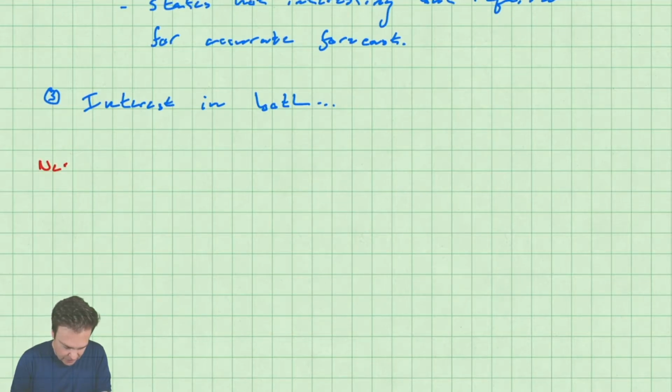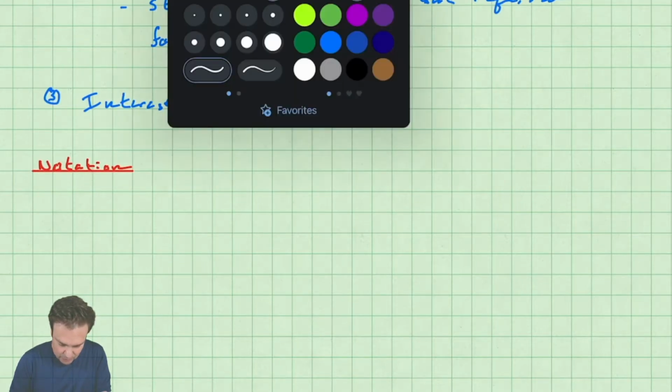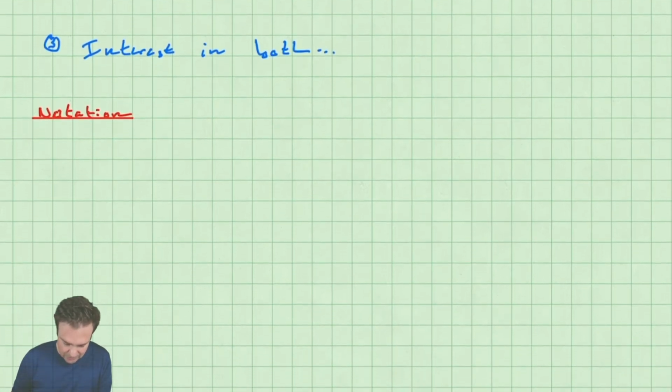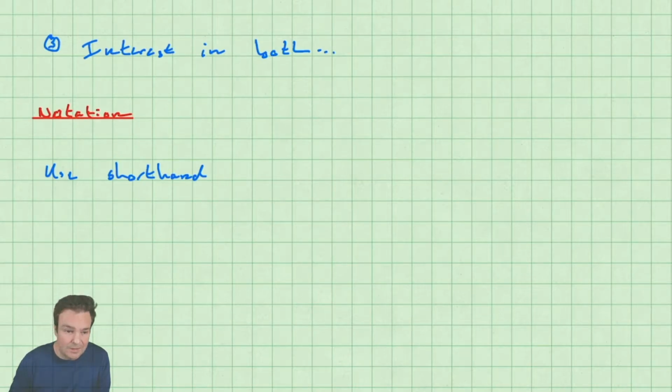Notation. It might be pretty obvious to you how this new notation is supposed to work, but there's enough chance for confusion that I think we should be explicit and say exactly what we're trying to do here. Essentially, we're going to introduce a shorthand notation. And by shorthand, I mean notation that hides some of the important information.